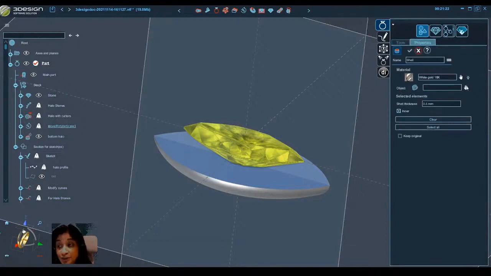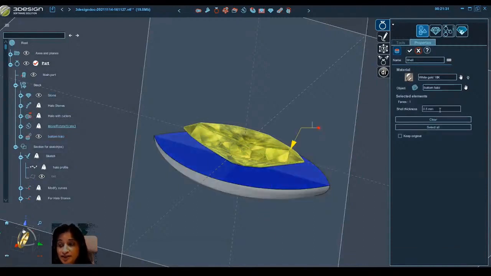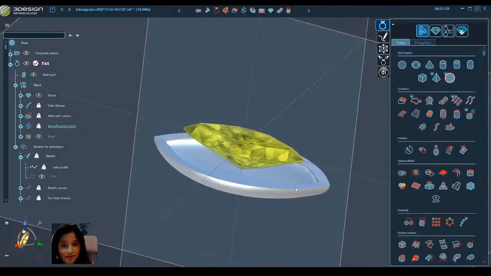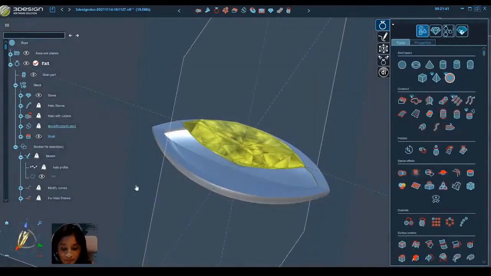Under shell, what is your object? So click on the hand, click on your bottom halo. And now it says, what is the thickness of this? So we're going to change it to 0.8 because that's a good thickness to have, and validate. Okay, so now you can see it's slightly hollowed out.